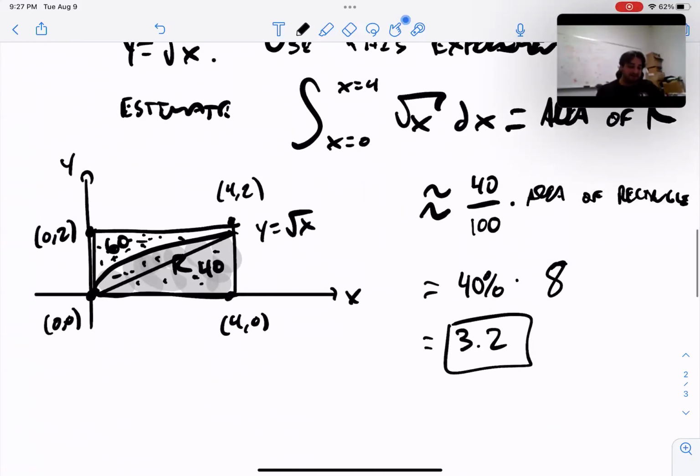But here's the thing, just keep taking more points, right? In practice, if you've coded up a Python script or something to do this for you, we'll let the number of points go up and up and up. And instead of getting an approximation here that was not very accurate, as the number of points goes up, you could basically guarantee that, unless there's something very strange or very specific going on, the estimates that you get as the number of points increases will become more and more accurate. Right? So there we go.